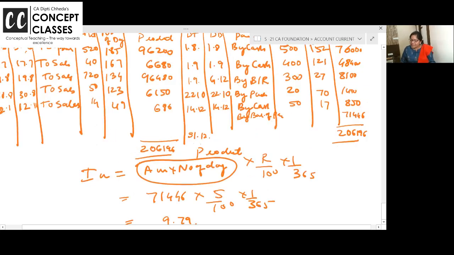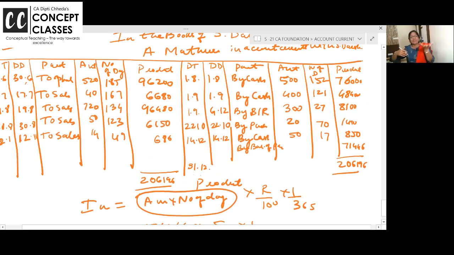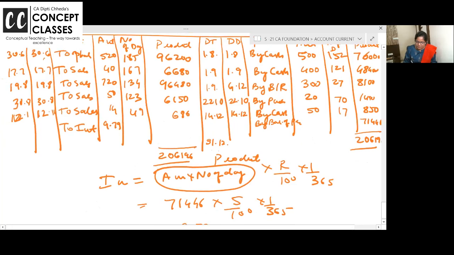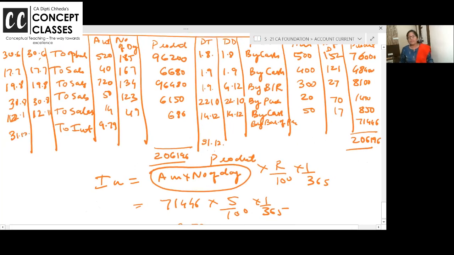So now which side should I write? Balance of product is more in debit. So that is the interest you have to pay me, Mathur. Net interest, how much I should receive in the main amount column. Write in the amount column, don't make a mistake. Journal entry: Mathur debit to interest on 31/12. Along with other amount, Mathur, you pay me interest so that we settle everything. Credit side, I am paying you interest. Debit side, I am receiving interest on 31/12.